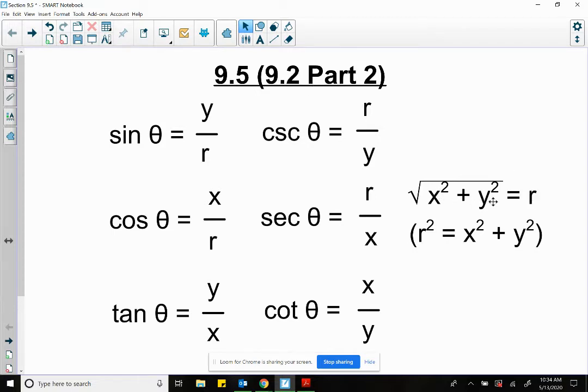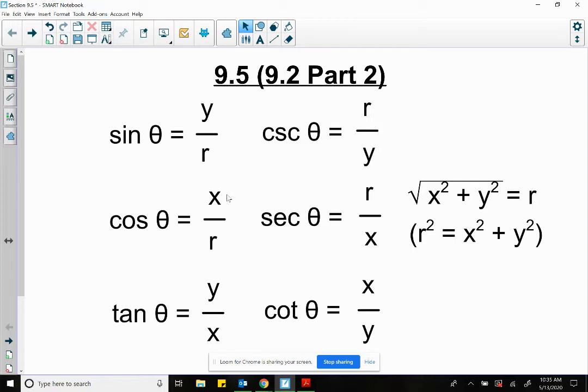So like x squared plus y squared equaled 1, okay? Or another formula of that is r squared equals x squared plus y squared. Again, this is just Pythagorean theorem, but this is also the formula for a circle that is centered at the origin. So all this is still the same information as 9.2. The only difference is that the radius of the circle is not 1 anymore, as in the unit circle. Now the radius can be whatever it wants, but all the formulas still stay the same.